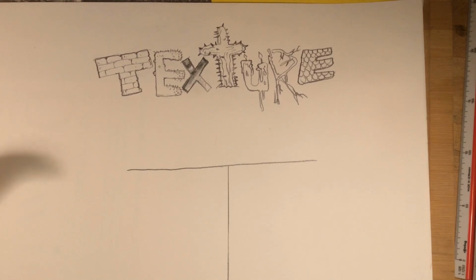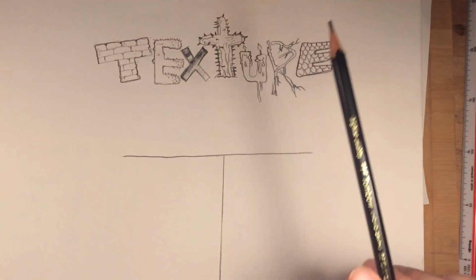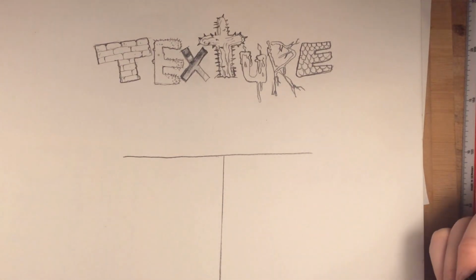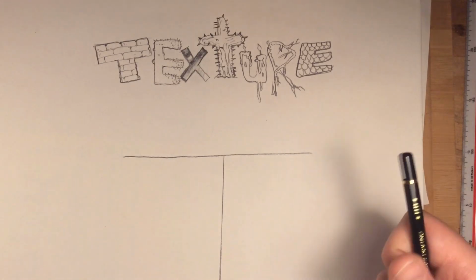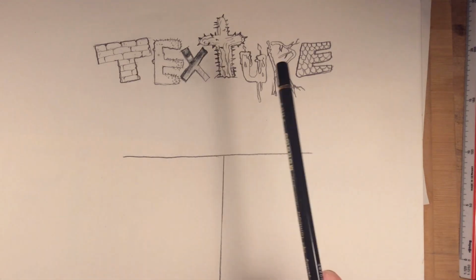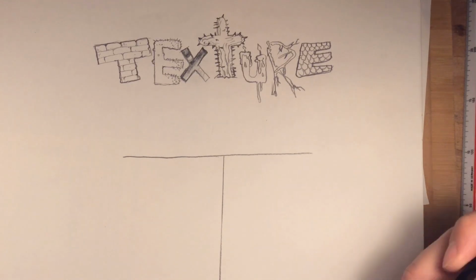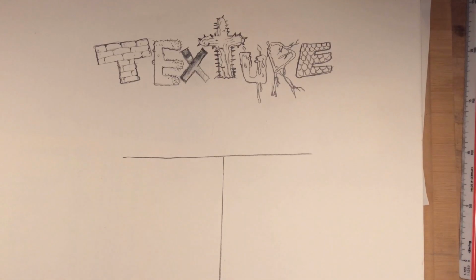So, the basic definition of texture is something that you guys are probably familiar with by the time you get to middle school. Texture means how something feels. In art, we're more accustomed to talking about our sense of sight. We're looking at things, we're observing things, we're drawing things. It's a very visual activity. In this project, we are also going to have to call upon our sense of touch, because obviously texture describes the way something feels when you touch it. But it gets a little bit more complicated than that.